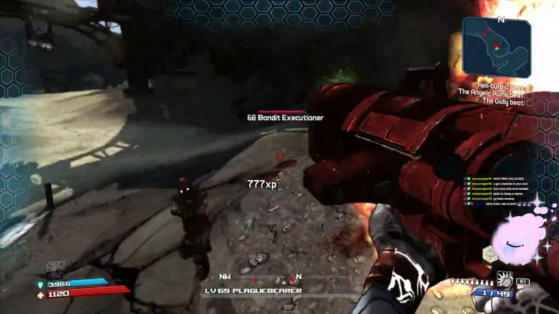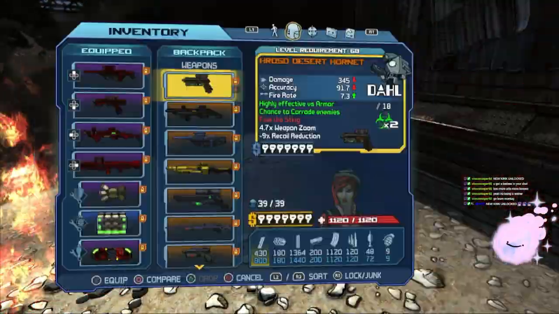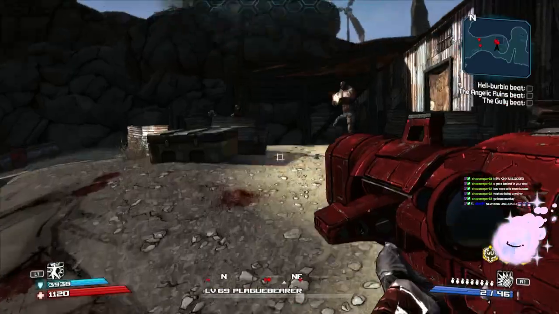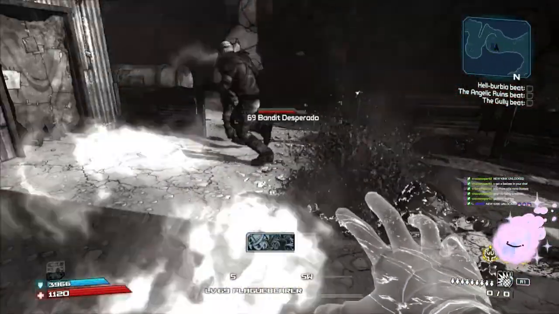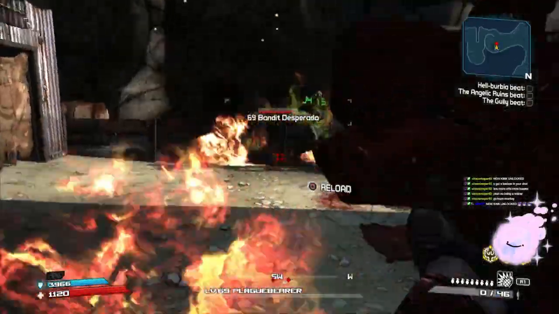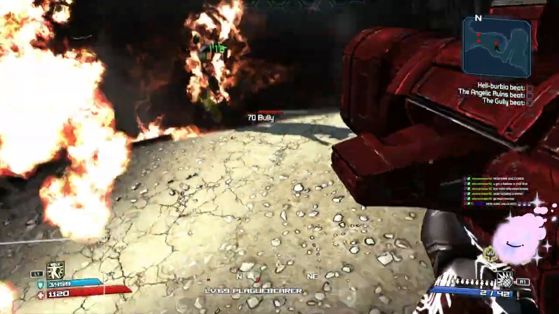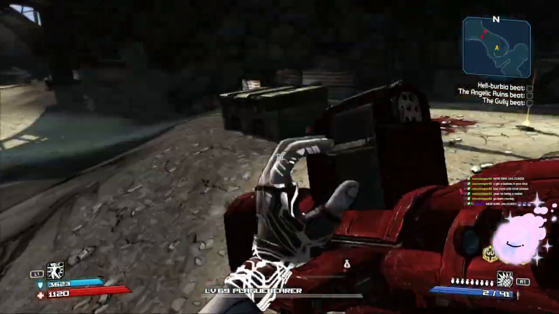Oh wait, hold on. I could also... Actually, I should use corrosive. Just because. This will benefit. On entry, it kills him. Corrosive fire in this. There you go. There we go. See, that's why I do it.